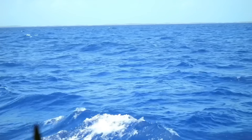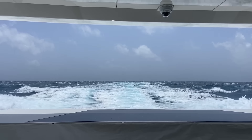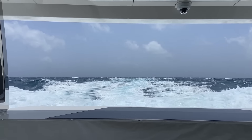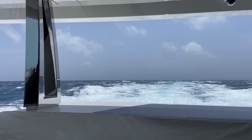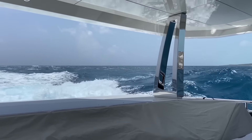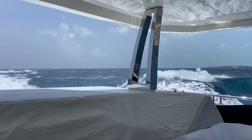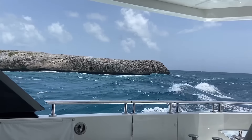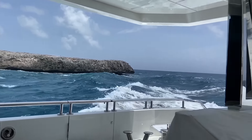Breakfast ended up on the floor of this yacht this morning. We left the marina early and tried to have breakfast while underway, and we didn't know it was going to be this rough. I always get comments asking if I get seasick, and the answer is no — thankfully. I can do boats, roller coasters, cars, planes, but the only thing I can't handle are trains. One time I took a 16-hour train ride and I was feeling nauseous. But this yacht could be rocking and rolling and I'll be unfazed.